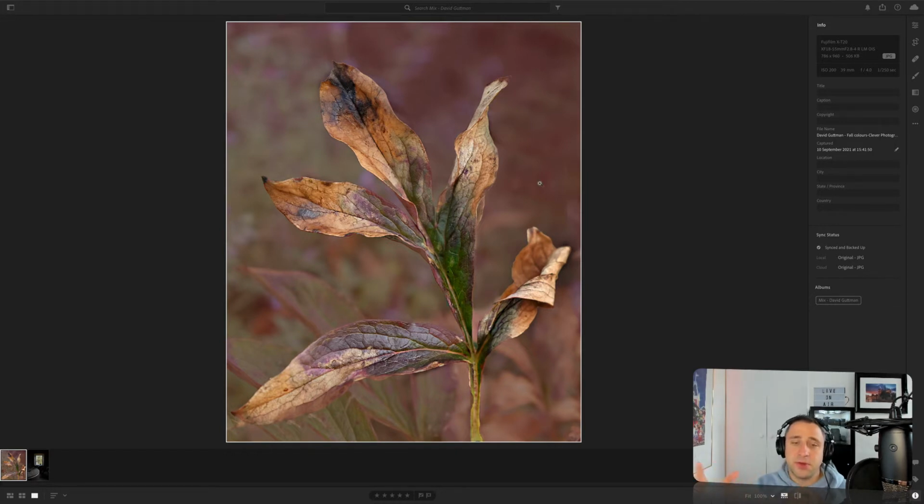As I always say with macro photography, the trend now is to pick your main element, your main subject, which could be a flower or leaf or plant like this, or a bee, and make sure that the whole subject is in focus. I think in the past, lots of photographers used to focus only on a part of the main subject. So let's say you have a flower, and really only a small part of the flower is in focus, and everything else was blurry, too much of the blur. Macro photography is working with depth of field, but a little bit with sense, not too much of a blur, which in your case works quite well.